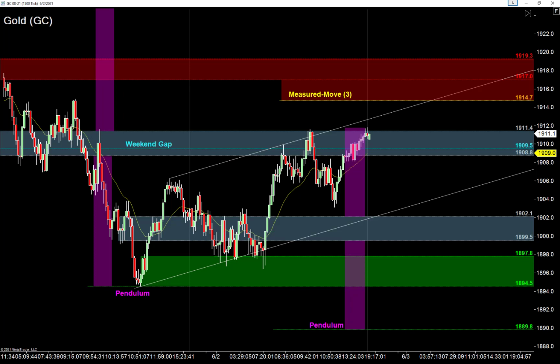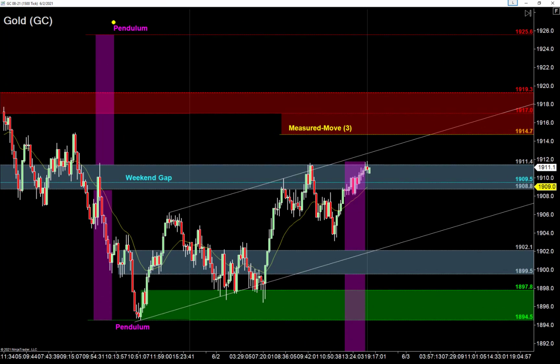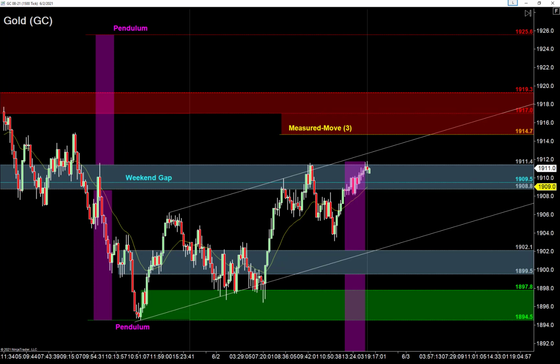How do we buy this market right now? That's kind of the hard part, right? How do we buy this market? Well, we get some inflation reports tomorrow. There is a pendulum swing up there, which would make sense. So if we do see a breakout, and by the way, what does a breakout look like? Breakout would be a strong move higher, a pullback to the moving average, and a break and hold, right? Remember, it's not so much the strength of the first leg, it's the strength of that second leg, the jump off the moving average.